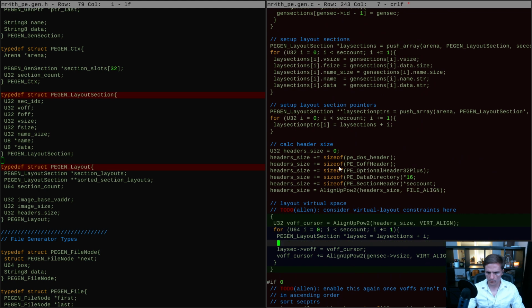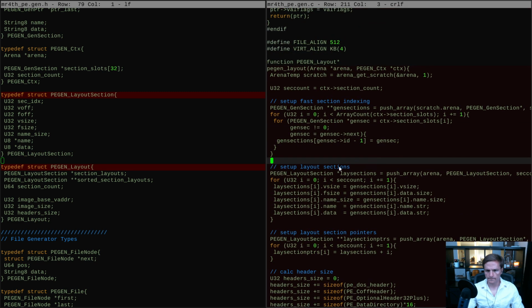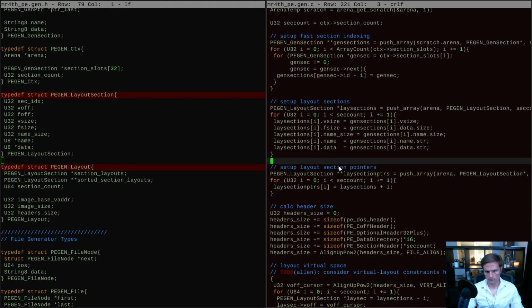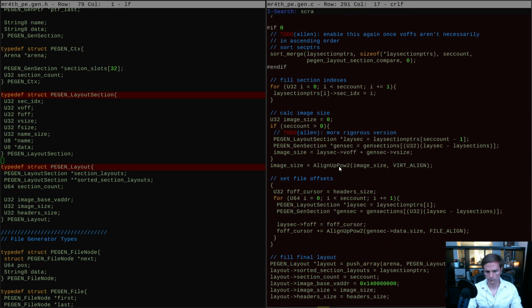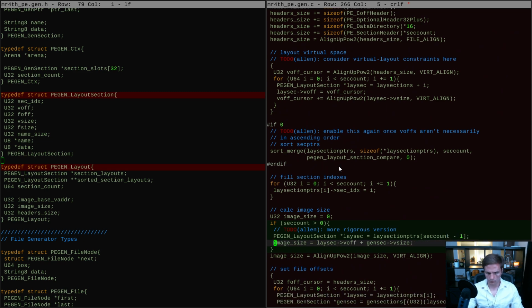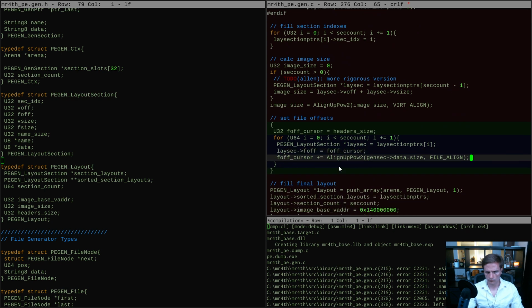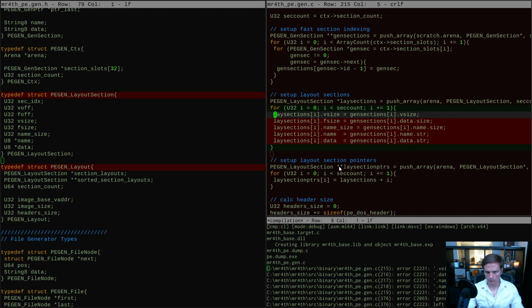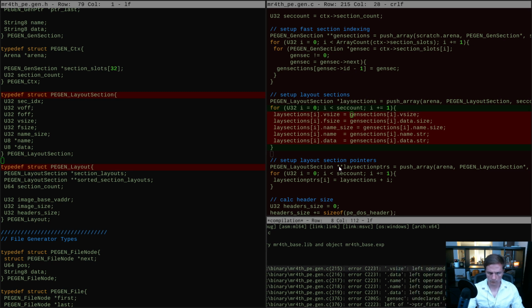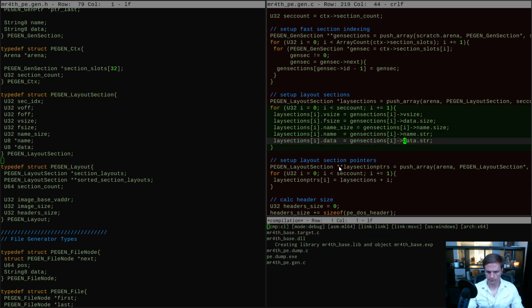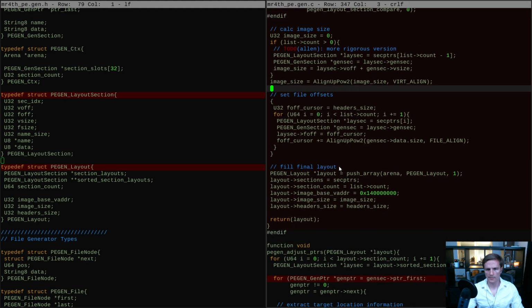And then we won't need any gen sections anymore, because the layout sections just have everything we need. We're going to deal with that separately.